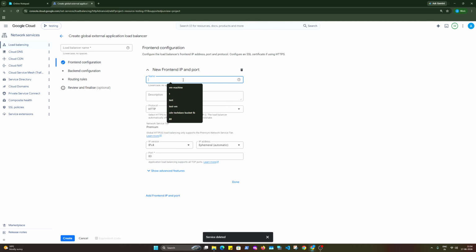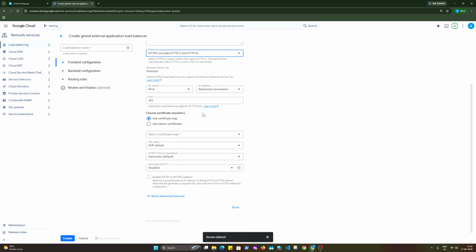We will first configure the front end. And here I will say Cloud Run IAP front end. Protocol, I will move to HTTPS and look here. If we didn't choose a static IP here, then you are unable to do the HTTP to HTTPS redirect automatically. If you want to go with ephemeral, then you have to create one more front-end configuration with manual redirection. I do not want to do that. So I will choose simply a static IP address here and then it enables this field.